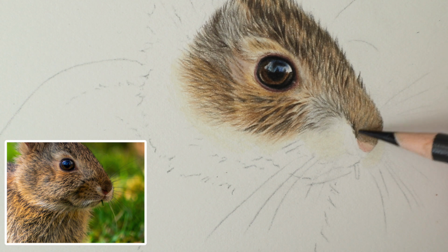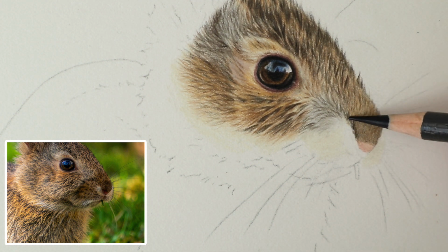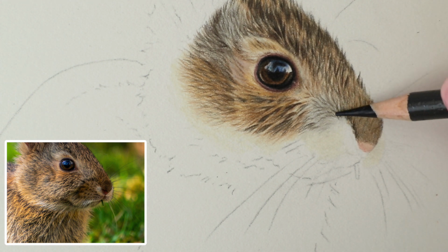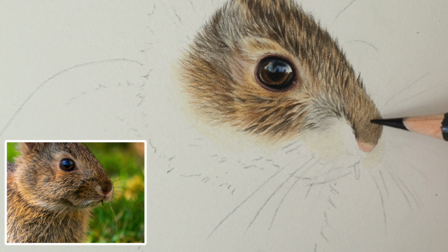I'm just going to do some little pointy V shapes there. Pressing on a little bit harder than I was before. And then pressing on a bit harder again. I'm just doing some more little strokes. Just trying to build it up very gradually.